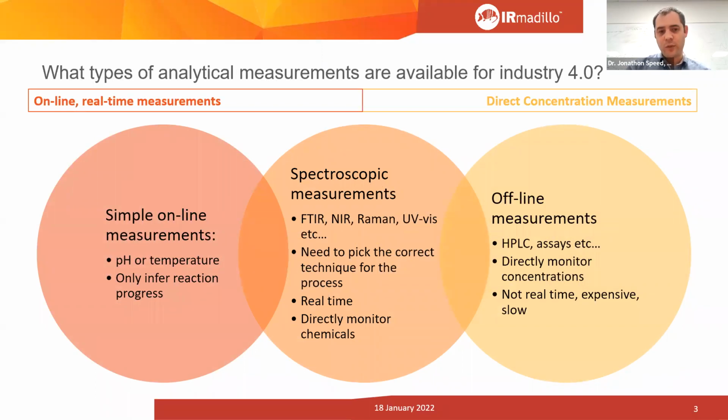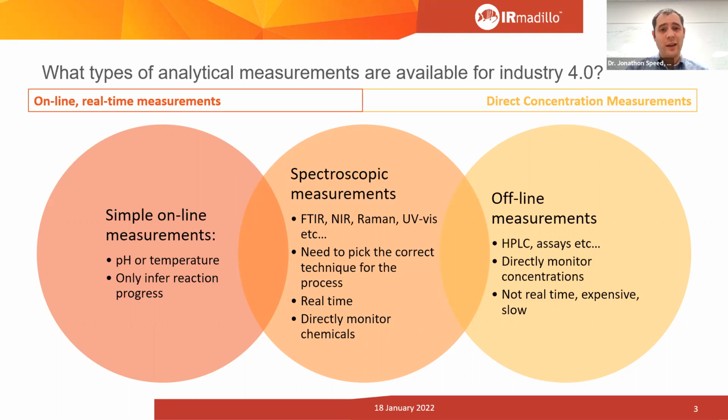On the left-hand side of this, we've got simple online measurements, things like pH, temperature. We've been making those measurements for hundreds of years. And pH probes have been around for decades, temperature probes, likewise. They're very simple. They measure one thing. The pH probe actually measures electrical potential. It's a voltage. Temperature probes, very often they're a voltage as well. But they're measuring one thing and then converting it to the measurement you care about, which allows you to infer what's going on. And in pulp making, for example, you're probably going to get pH 14.